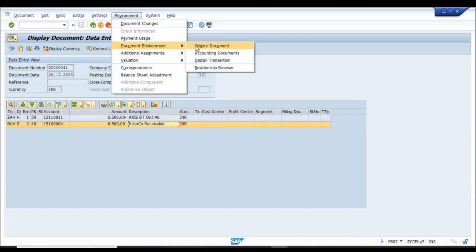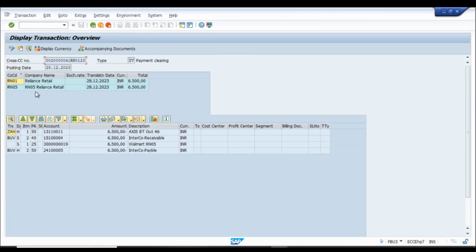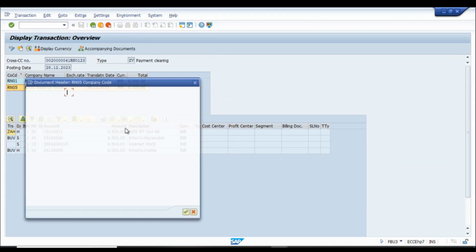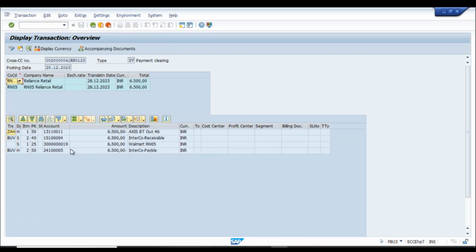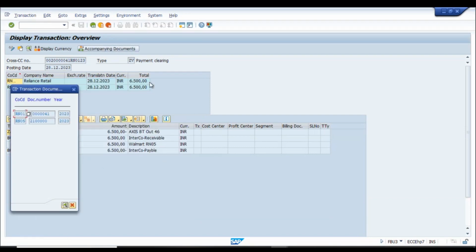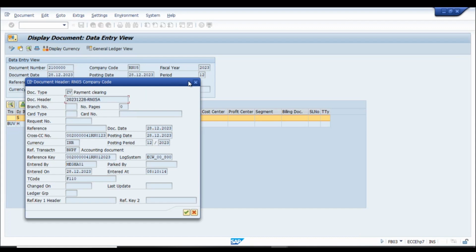Now if you go to original document, right, here you can see RN05 ZV, right, document clearing. Here it is ZV, and if you see the accompanying document 5, and this is ZV.